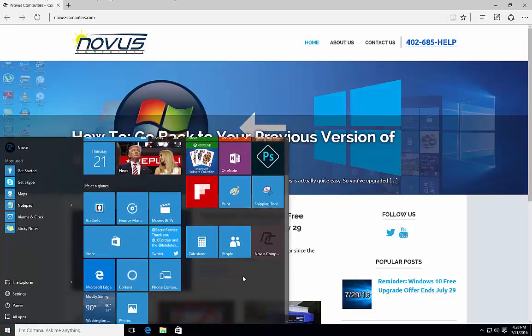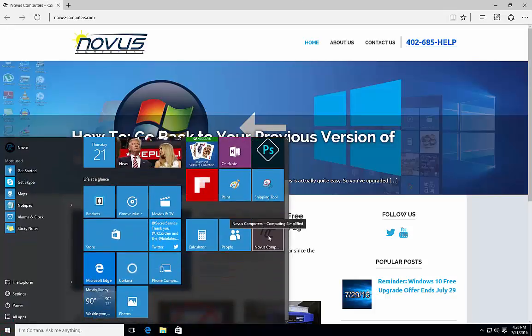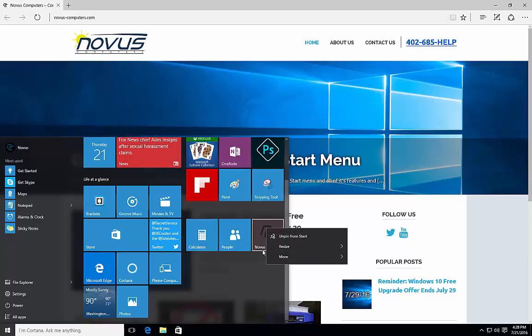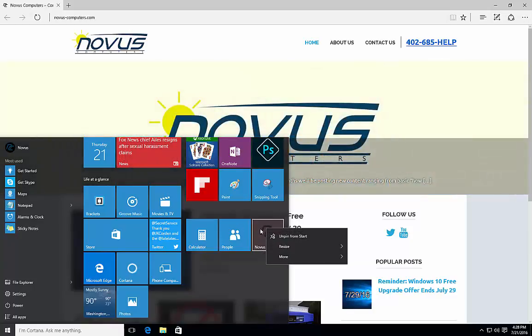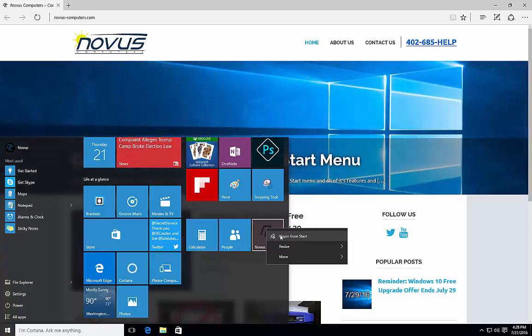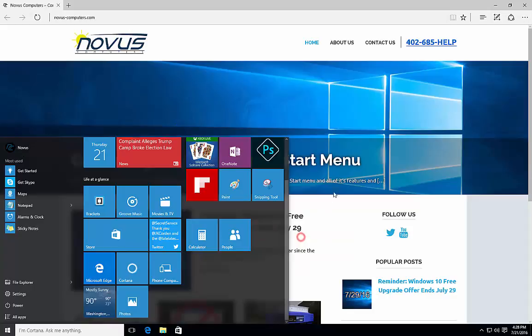So pinning web pages to your Start menu is kind of a handy way to quickly access specific pages. If you have a favorite news site or something, that's a quick, easy way of getting to it. If you want to remove it from your Start menu, it's again right-click, Unpin from Start. If you want to know more about the Start menu and tiles and everything, make sure you watch the Start menu video. It's a bit of a long video, but it's well worth the watch as it pretty much goes over just about every aspect of the new Windows 10 Start menu.